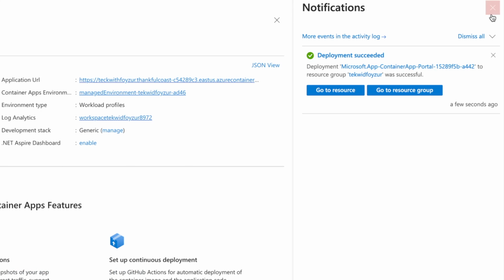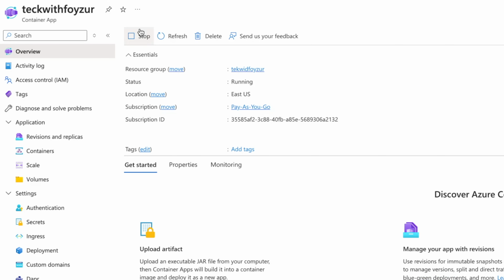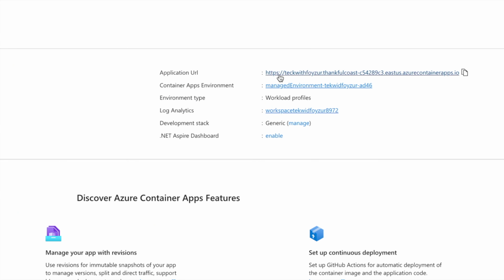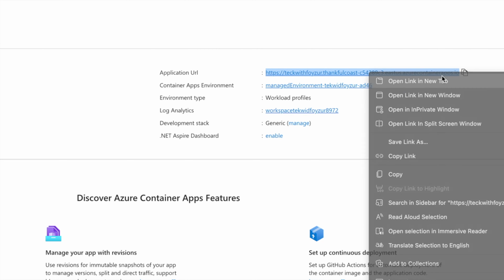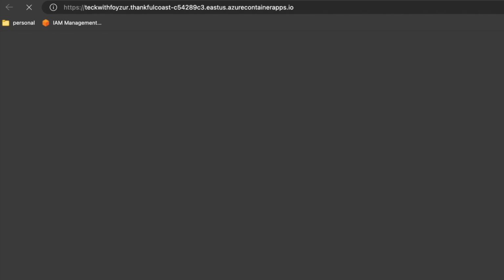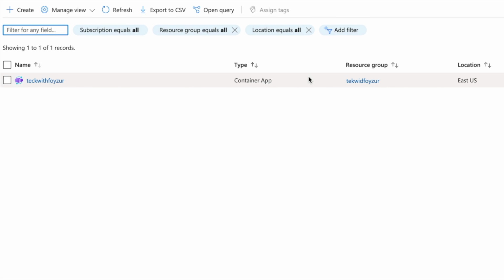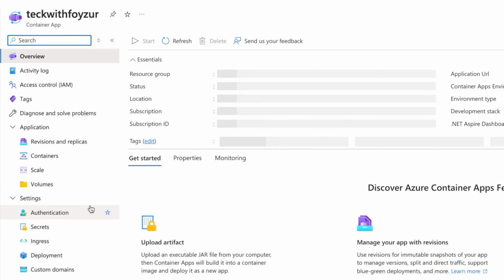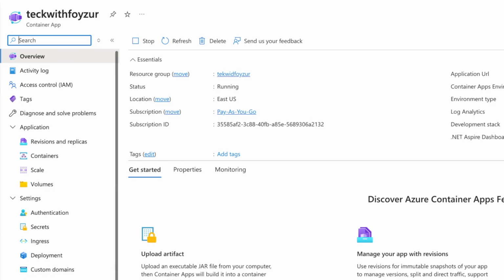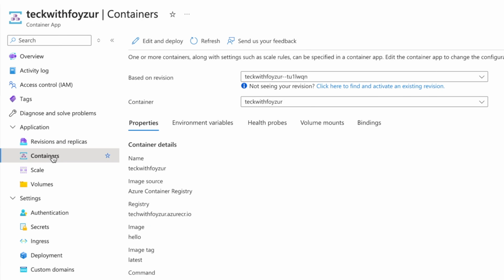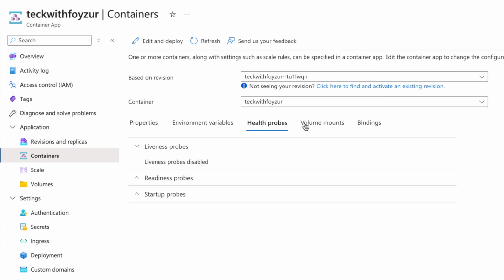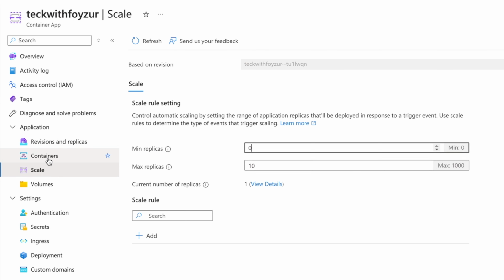If I click here, it takes me to the Azure Container App. The one I'm actually interested in is this one. You see, we got the HTTPS endpoint, and this is something I'm going to copy. If I go here and browse to this page, it takes a little bit of time the first time you browse to this page right after you provision the container app. So if I click here and I go back to the containers, I should be able to see some information in the containers. Nothing is in there yet.